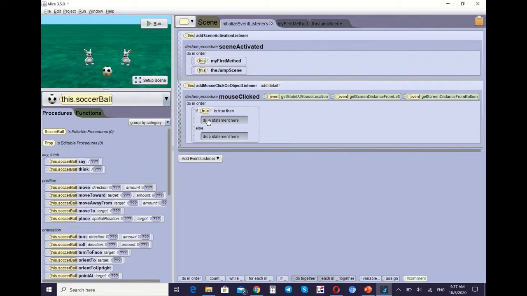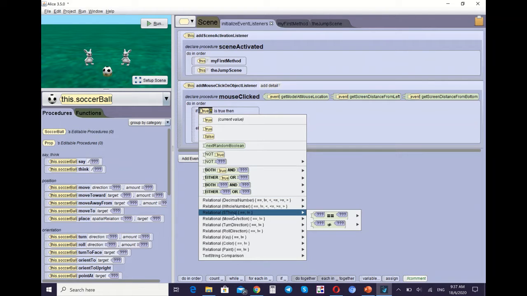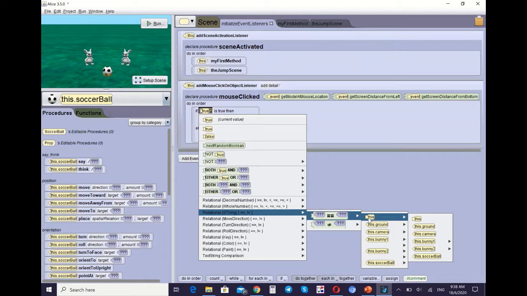After we insert the if statement, we need to choose the condition. The condition is tested with the relational as thing, and then we compare using equal. So we choose the relational as thing, and then choose the first one, which is equal. For the first value we can choose any value, for example I choose this, because we will change it. Because equal has two values, right? The first value and the second value.